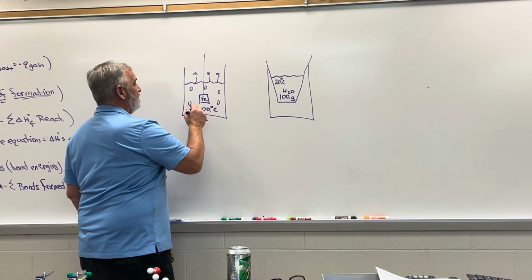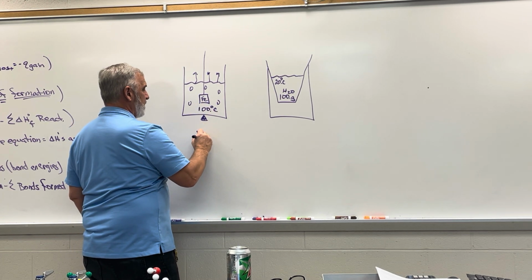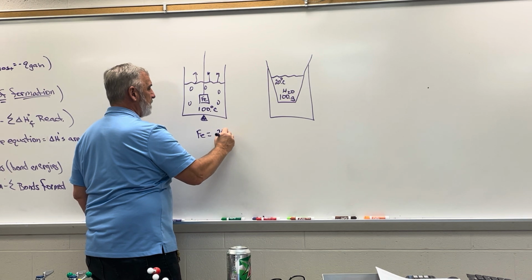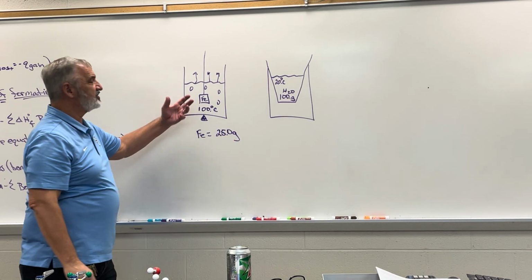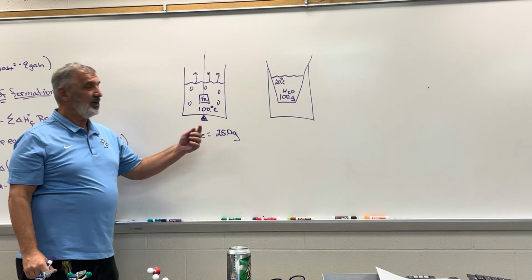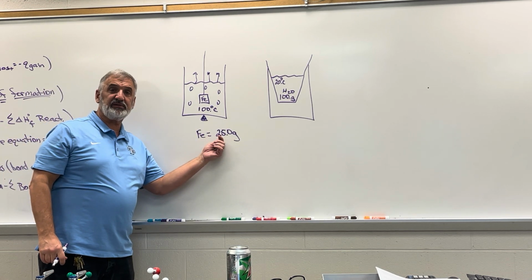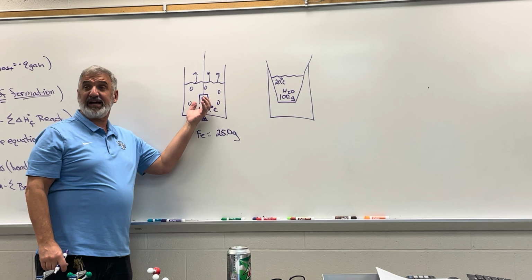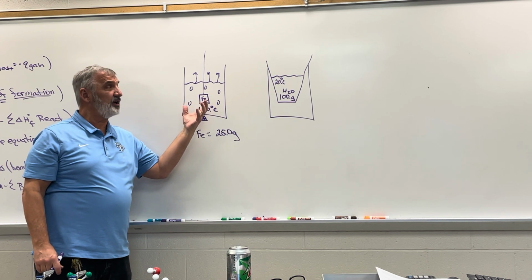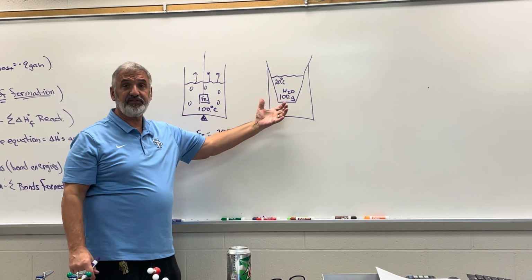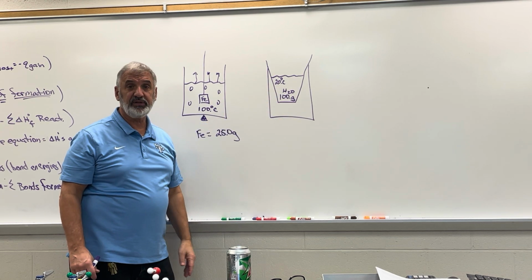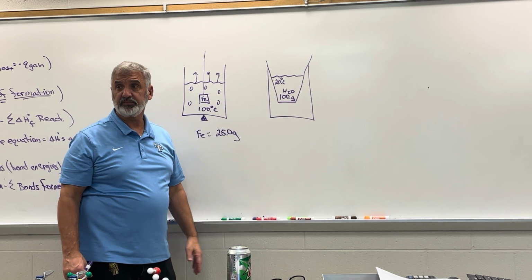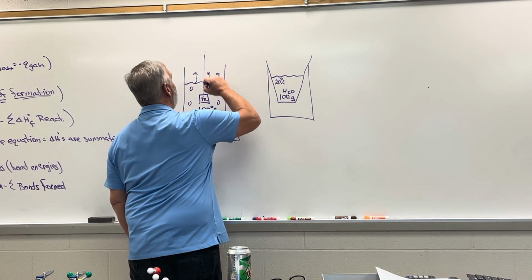My iron, the mass of my iron is 25 grams. Okay, I weighed that out before I put it in the water. I have a string attached to it. So I have a 25 gram piece of iron attached to a string in 100-degree water. And then over here I have my coffee cup calorimeter where I have 100 grams of 20-degree water. So now I'm going to take this out.